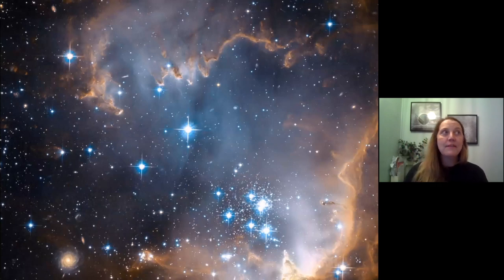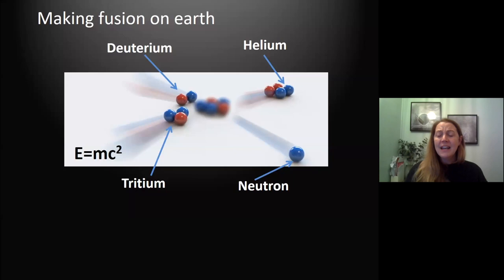But what would happen if we could make a miniature star instead that we had exquisite control over, that we could do our bidding with, switch it on and off whenever we wanted, rather than having to wait for it to shine? And that's the story of what we're talking about, making a star in a jar of our very own. So where does the energy come from?